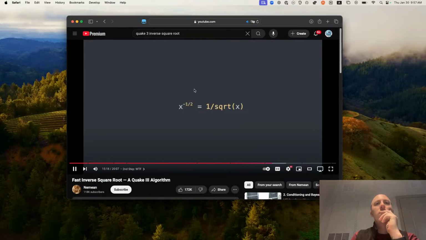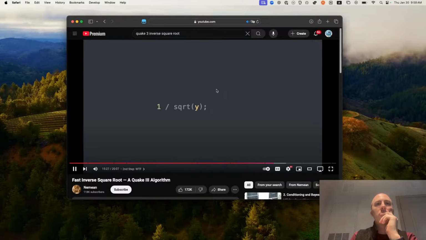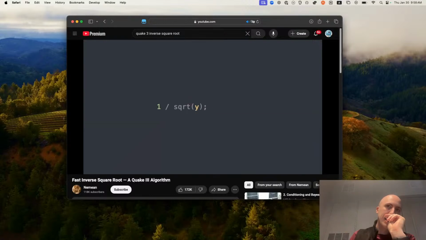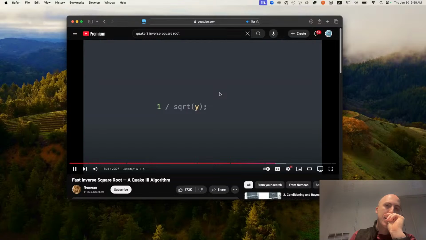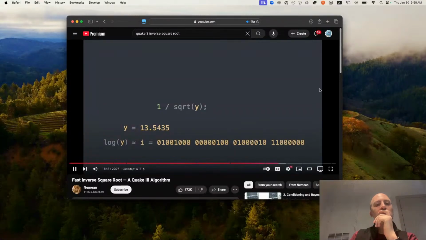That's exactly what we need. So let's remind ourselves what our goal is here. We have our numbers stored into y, and our goal was to calculate 1 divided by square root of y. As I've already said, calculating this directly is too hard and too expensive. But we've extracted the bits from y, and we've seen with the IEEE standard 754 that the bits of a number are in some sense its own logarithm. That means in I, we have stored log of y, up to some scaling and shifting.